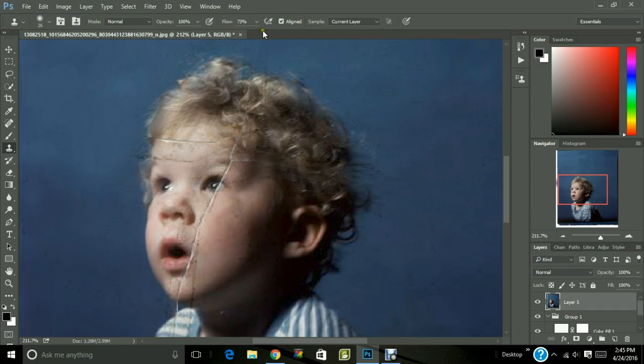Okay, so that's cleaned his hair up some. I want to clean it up a little bit more, but the next tool we're going to use, we're going to go up to here where it looks like the Band-Aid.